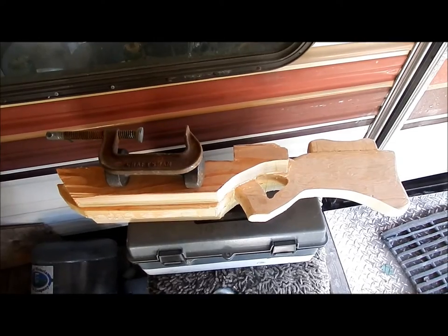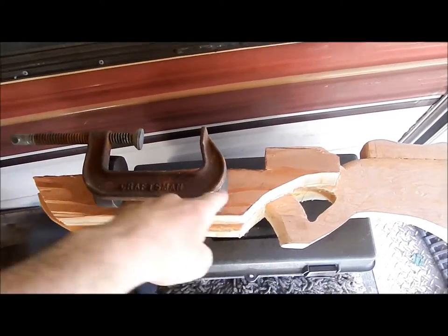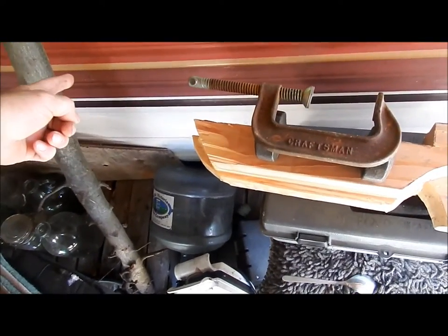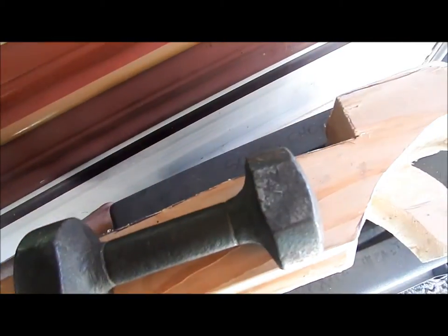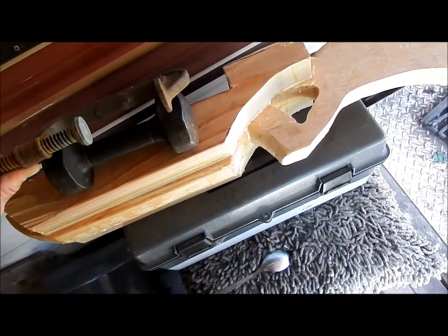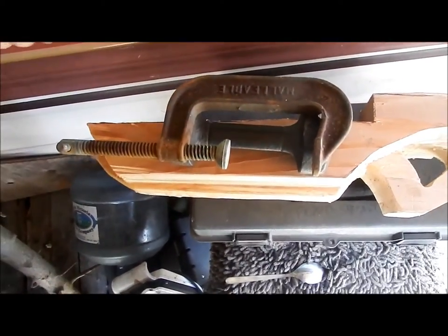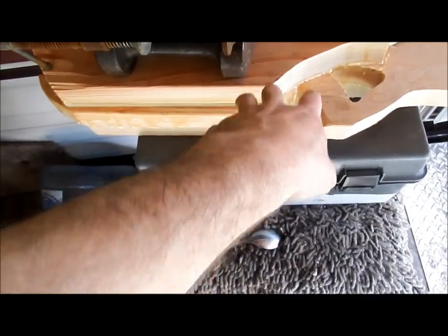Alright, we're outside on my deck. So this is the stock I am building. The gun is going to sit right on there with the barrel extending out by a little bit. Shit, I don't want to be doing that. Don't want to be knocking things around here. So yeah, the gun will be sitting there, and I'm going to drill out this and cut it out to accommodate the gas tank.